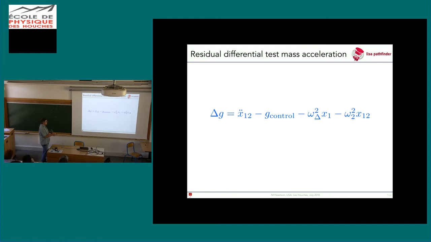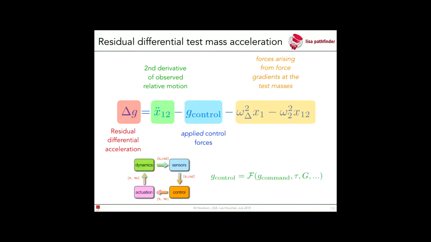I have two other quantities which you can argue are relevant for LISA to some extent. So depending on how we look at this, we either include these or subtract them. These are force gradients, so stiffness terms. These are negative springs, if you like, with units of per second squared multiplied by a displacement gives me an acceleration. So I have one spring which is related to the environment of test mass 1, and a second spring which is the difference of the environments of test mass 1 and test mass 2, and they couple slightly differently. Okay, I've just said all of that.